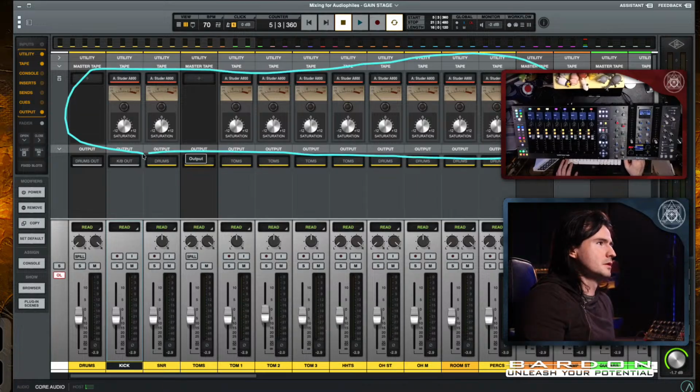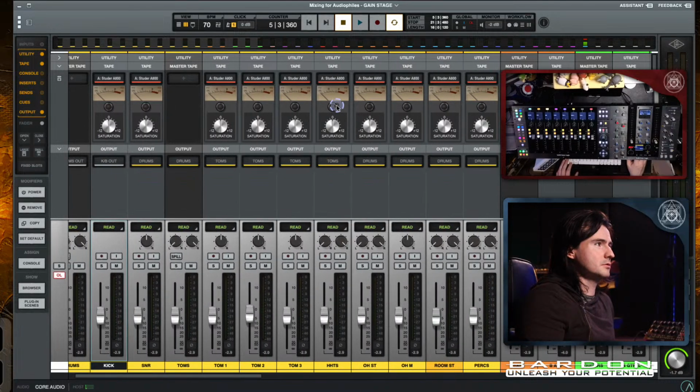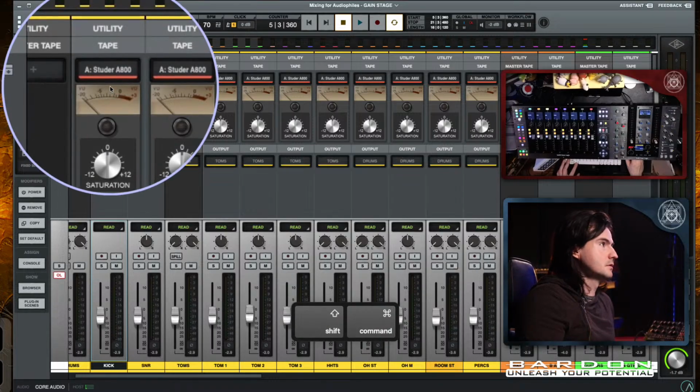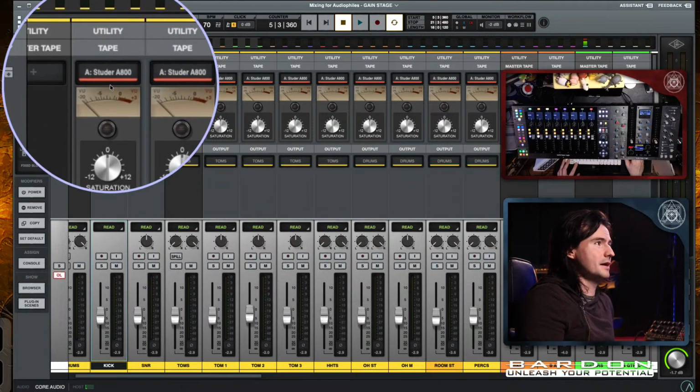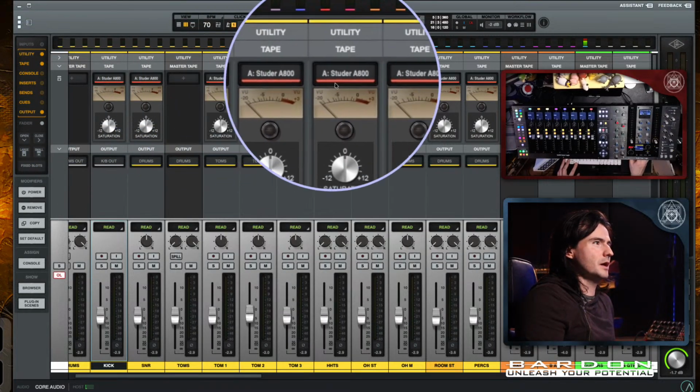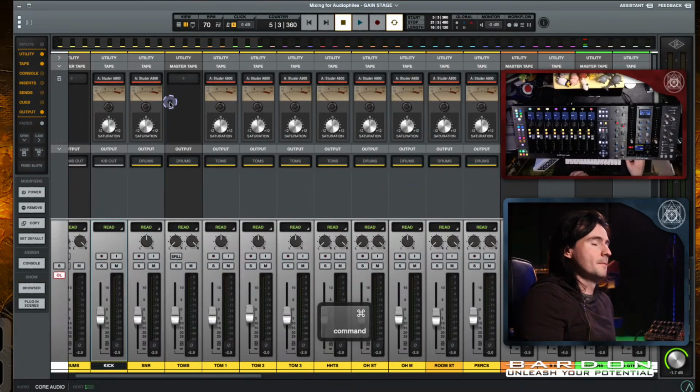Now, this area over here is where we're gonna be applying the saturation, we're gonna be controlling the saturation. And you can tell that all of the instruments here, all of the sounds that are part of the drum kit, have the same Studer A800. And you can tell that each of them have the same. Why is that?